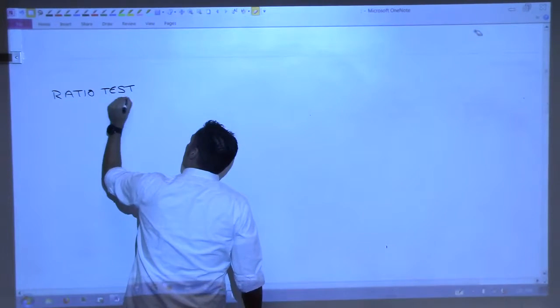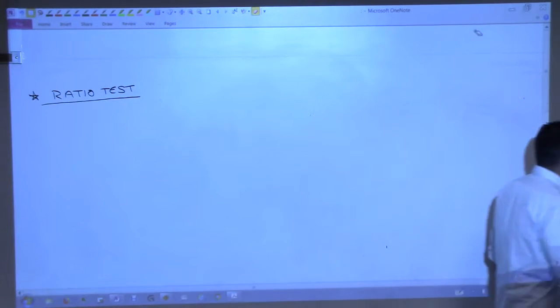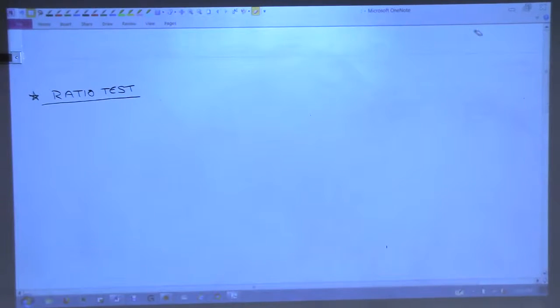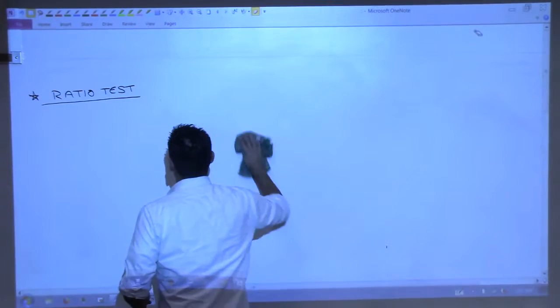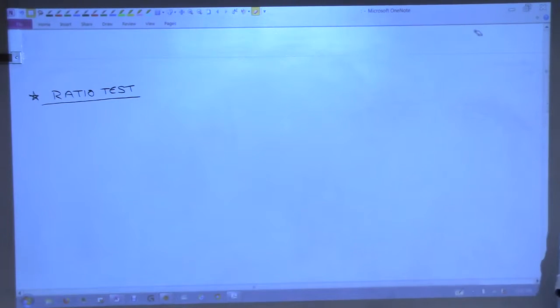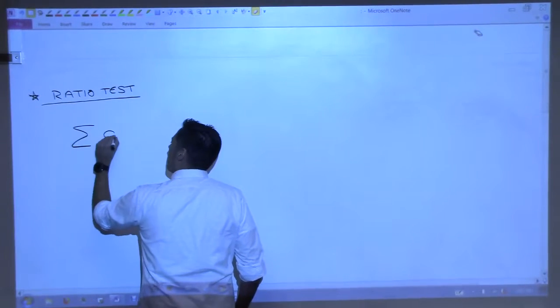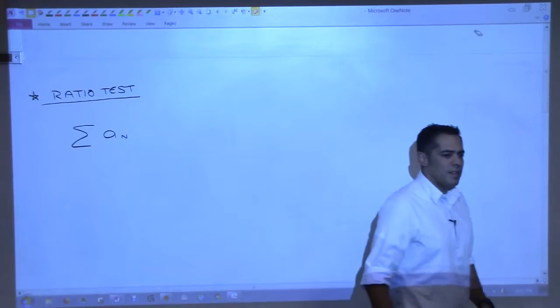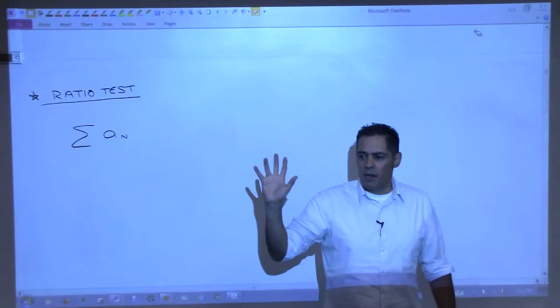All right, this ratio test, for lack of better words, is just badass. This thing is the best, okay? We are going to use it a lot. And I'm not kidding about that. We are going to use it a lot in the next section. So let's see how this thing works. Ratio test, this is on your little formula sheet there, right? Basically what it says is this. Let's say that you have a series. And the cool thing about this test is that your series can be alternating. It can be doing whatever. Doesn't matter what it is.